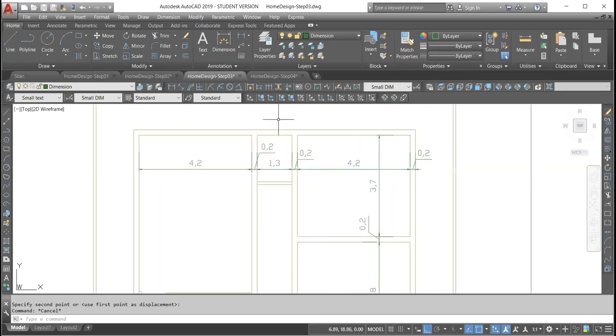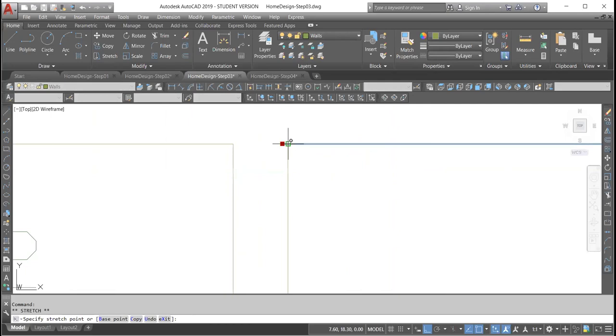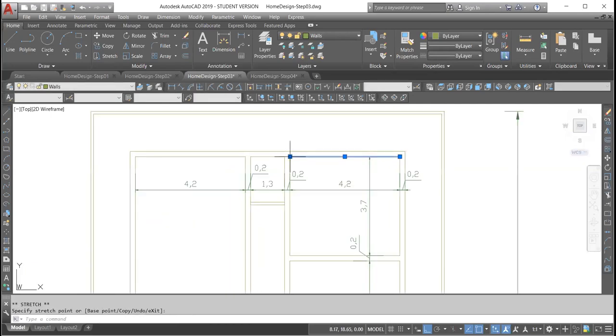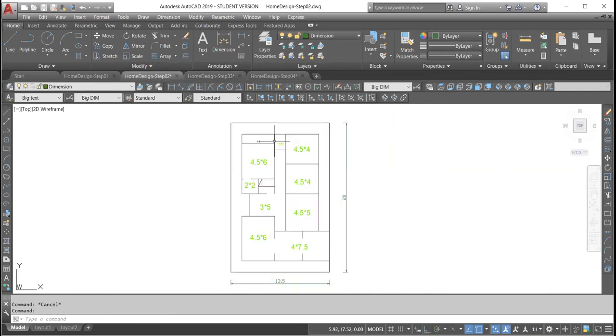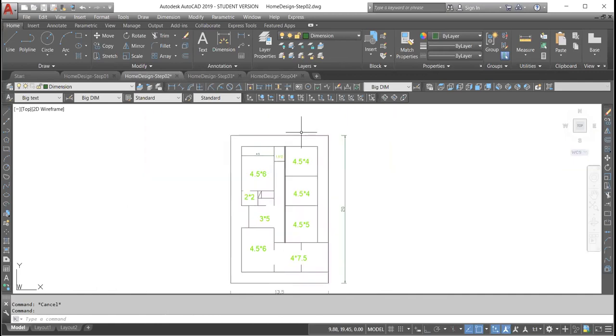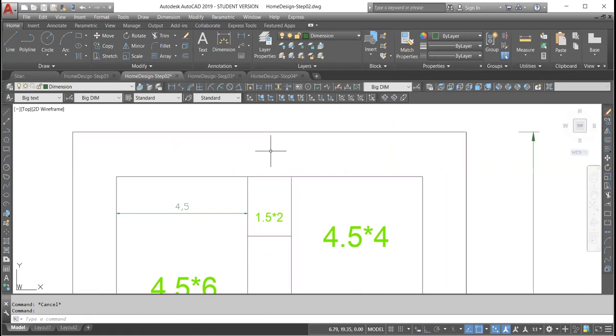Last week you used extend and trim. Also, I can explain rapidly how we can use extend and trim, which was in step 2. For example, I have just lines, I want to create walls. So how can I add the first side and second side of a wall using offset?